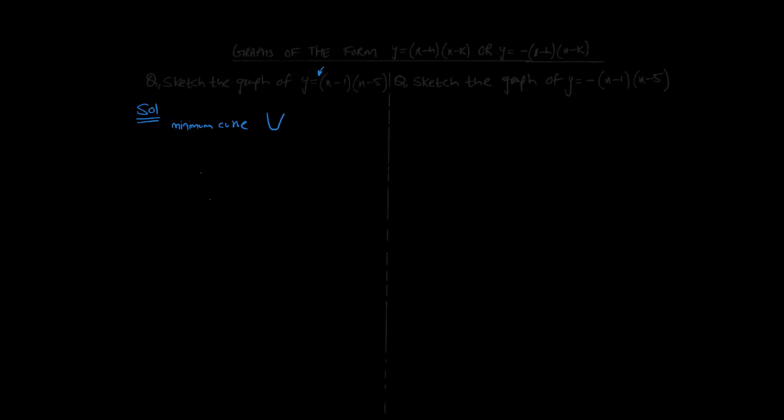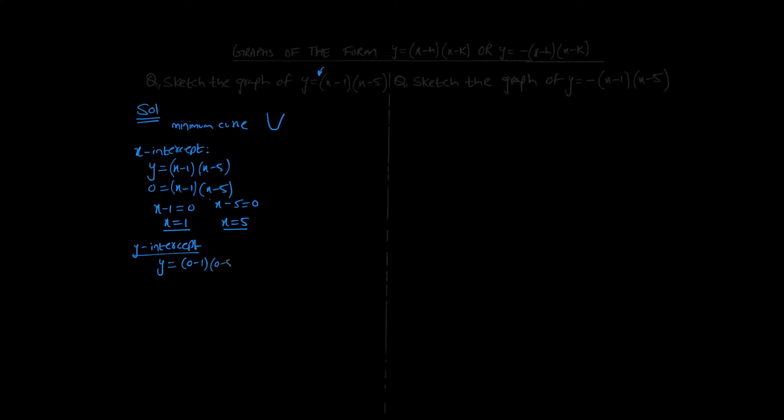The next thing that you need to understand is how to find the x-intercepts. In order to find the x-intercept, you will use the equation and you will plug y as 0 and find the two values of x. Since you are getting two values of x, it means that the graph is intersecting the x-axis at x equals 1 and x equals 5. These are your roots. In order to find the y-intercept, you will place x as 0 and you get 5. Now you have the x-intercept and the y-intercept.